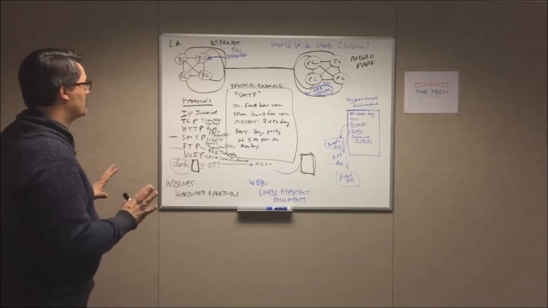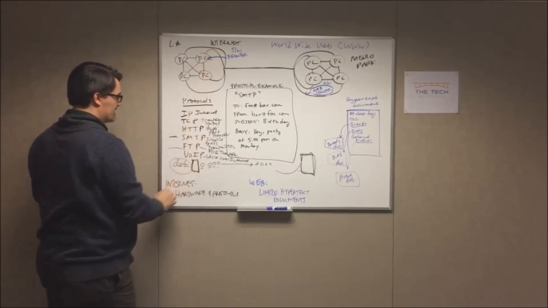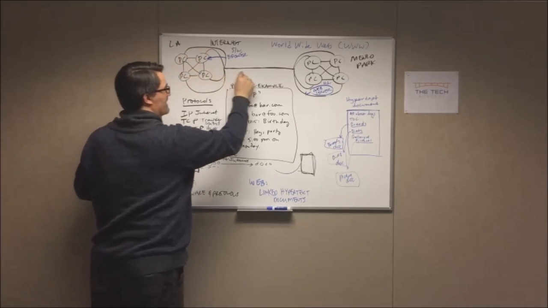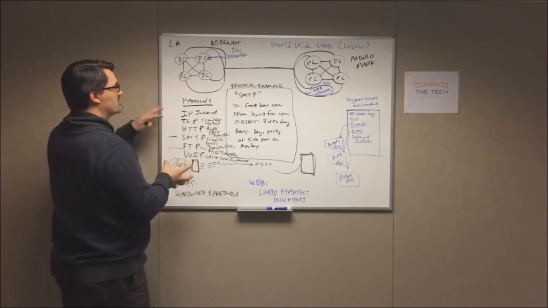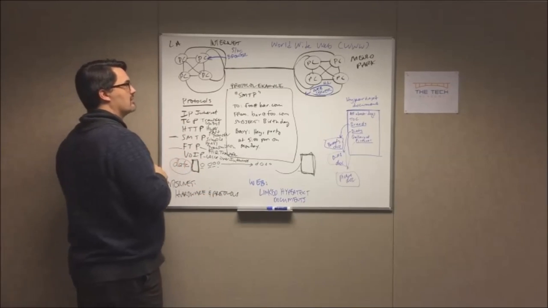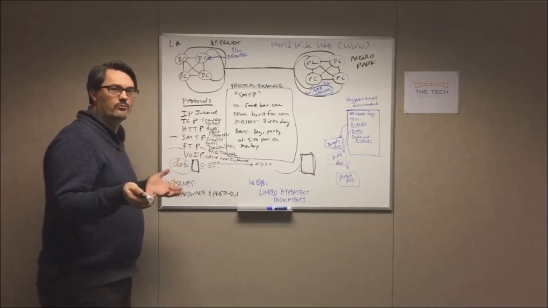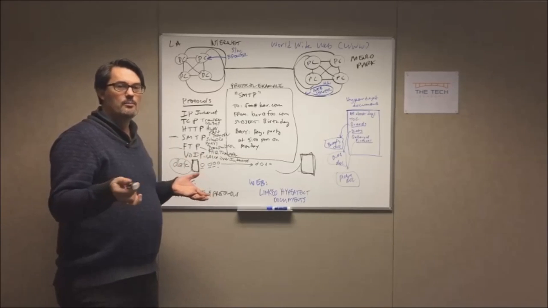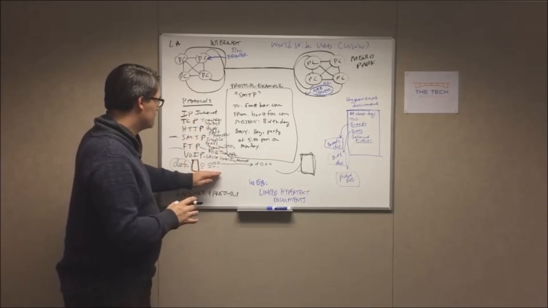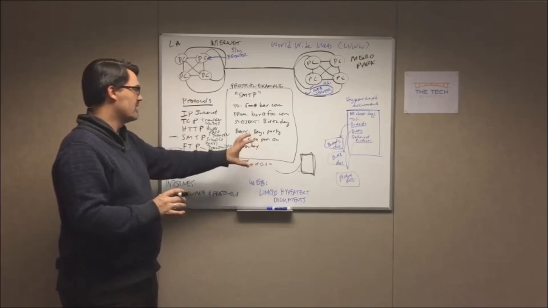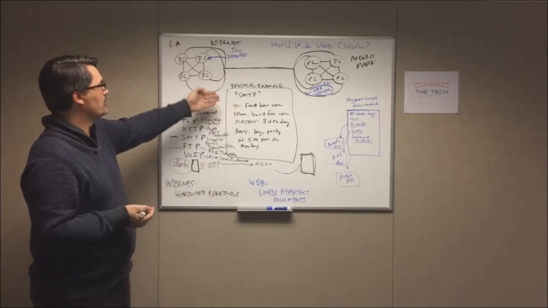So there's a bunch of protocols. Step back for a second. And again, big picture. The Internet is the hardware, the interconnecting networks, the connecting wires, and the protocols. The agreements about how we're going to send different types of data along the way. Now, why do you need different protocols for different types of data? Because you want to optimize the way the data is deconstructed, sent over, and reconstructed based on the type of data that's going to be sent. Here's an example.